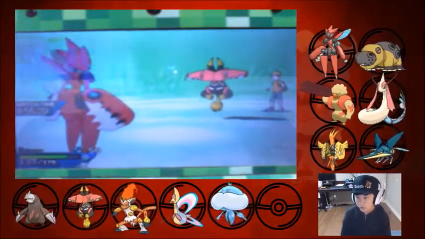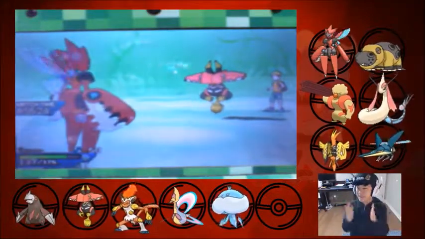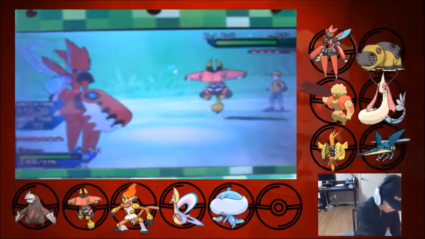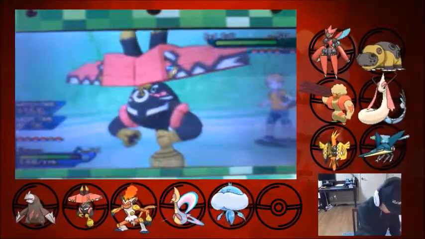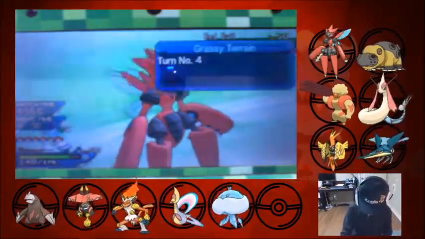Cotton Guard is Sticky Web. Okay, I really don't care. Leech Seed. But he misses. Yes, that's ideal. That's such an ideal situation. But Leech Seed? Tapu Bulu with Leech Seed? What?